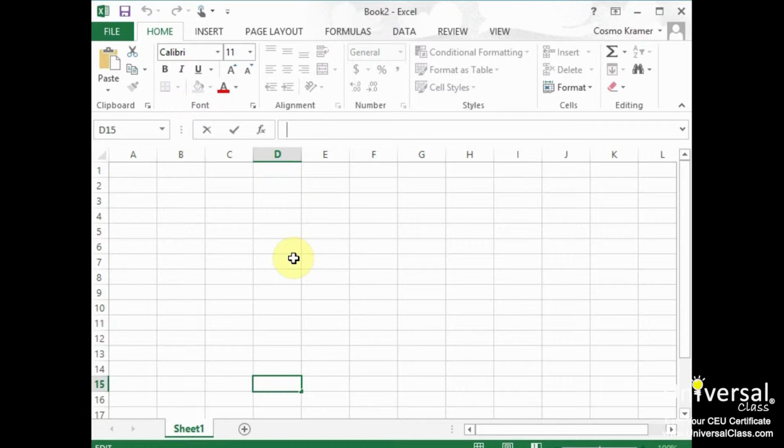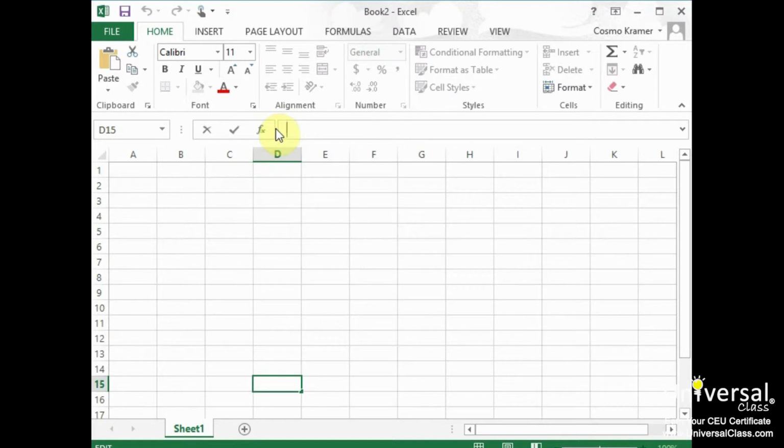The formulas and equations that you enter will be entered in and displayed in this formula bar, which is right here. This is the formula bar. It is located to the right of the name box. So we have the name box, and then we have the formula bar. On the left side of the formula bar are the formula bar buttons, which are right here. The insert function button is the FX, right there.